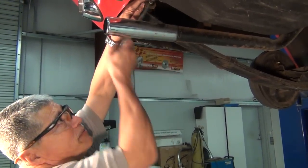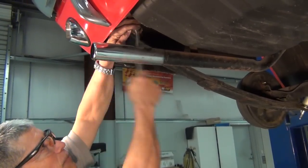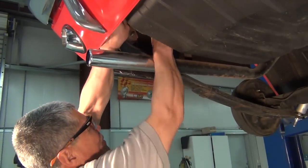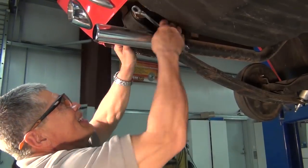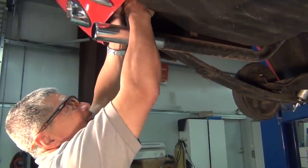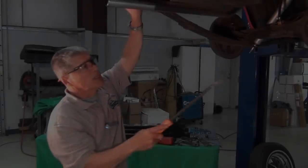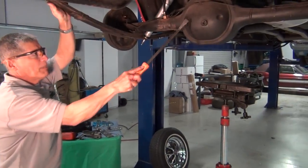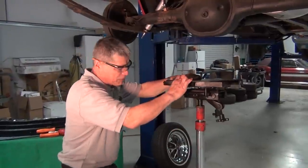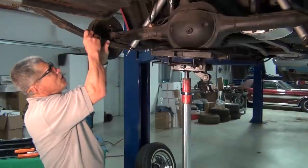We've got two nuts to remove up here. We've got the plate that comes off. And then what we'll do is we're going to pull the whole shackle out, and we'll drop this part of the leaf. We're going to take the load off the springs by jacking up the rear end just a little bit, so there's absolutely no load whatsoever on the leaf springs. Take the load off. You can see the leaf lifted just a little bit. Now we can move the spring.